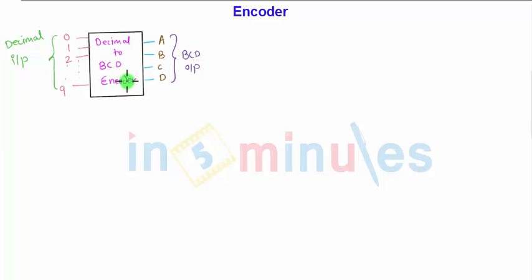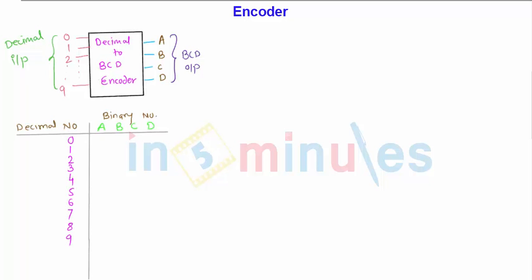Now what we are seeing here is how the encoder works: it converts the number of input bits, that is 10, to 4. Instead of treating 10 lines simultaneously, we are going to treat 4 lines. Now let us look at the truth table of this. We have the decimal number as the input section, and in the output section the binary number, that is A, B, C, D, particularly BCD. So in brackets I will write BCD here.